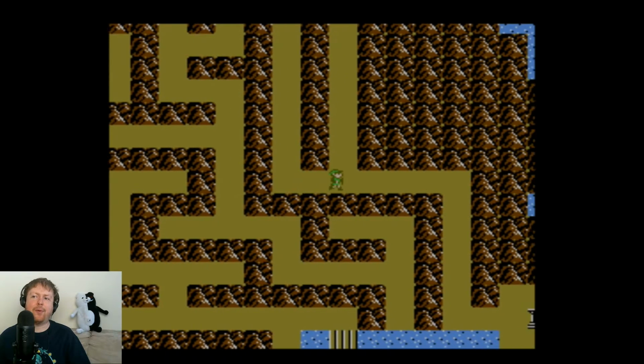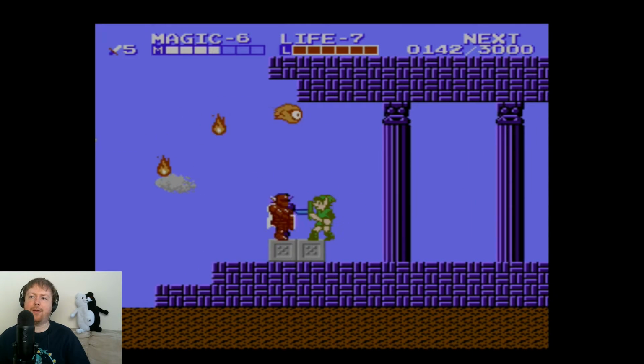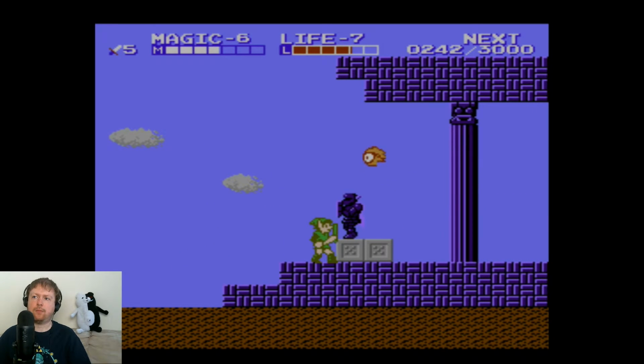Alright, so now we have arrived at the palace, and let's do this one more time. First of all, we're going to fill up on our life, because we're going to trigger this Iron Knuckle. We're going to get him to not be on the steps, because he's very annoying when he's on the steps. So if we go back out and go back in, there we go.